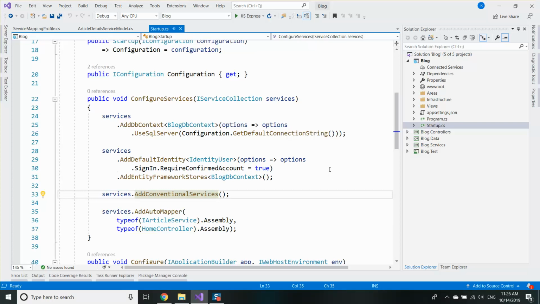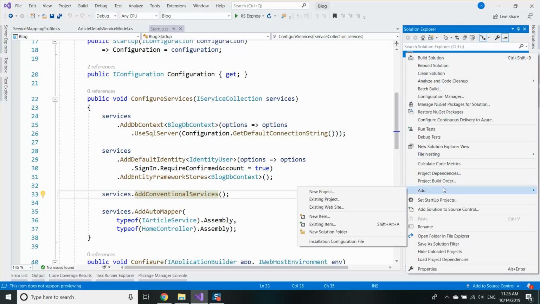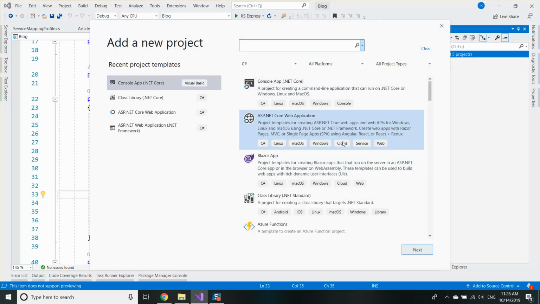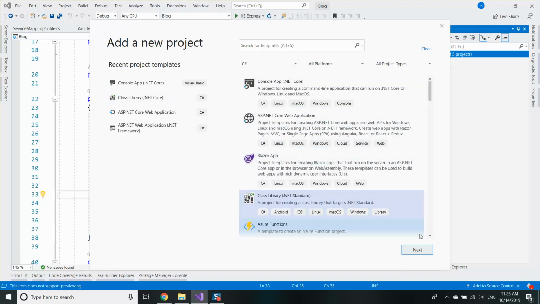So what we want to do now is make the same reflection style registration of all AutoMapper models, so that I don't have to bother mapping them one by one in one explicit place. In order to do that, I would like to introduce a new project which is called common, a class library .NET Core.